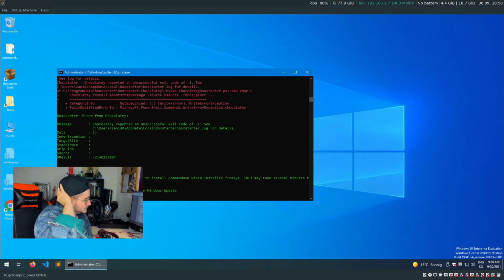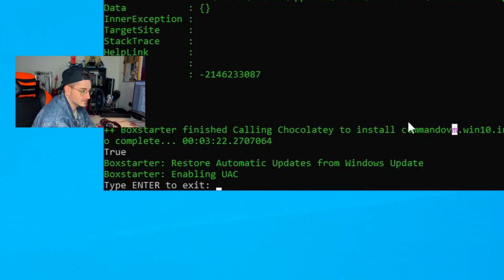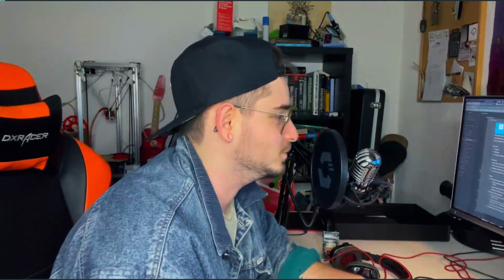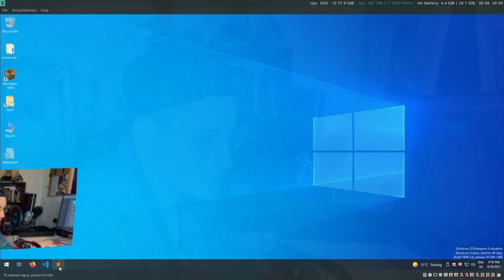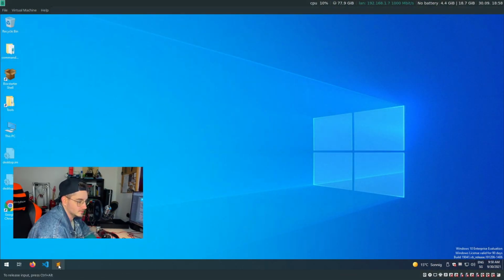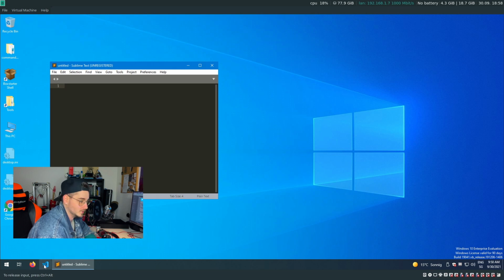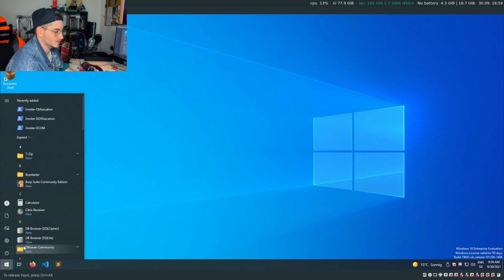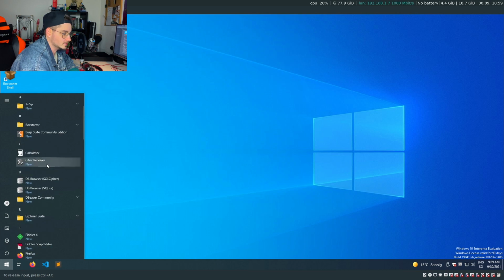Now after the installation is done, it asks you to press enter to exit, so let's just press enter to exit, and we should be ready and set to go. Now what did we install? That's the main question. What took us so long? So first of all, we have Sublime Text Editor, we have Visual Studio Code, we have Firefox and Google Chrome, and I'm willing to bet that we also have Burp Suite, which is always nice. We have some database browser.